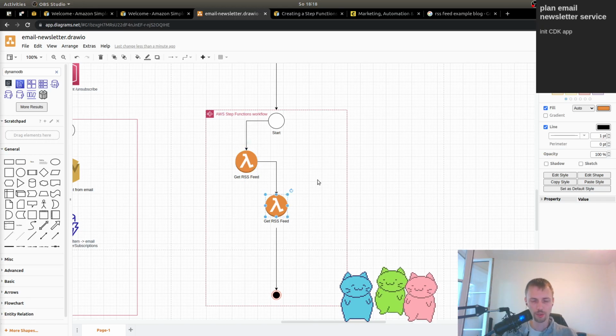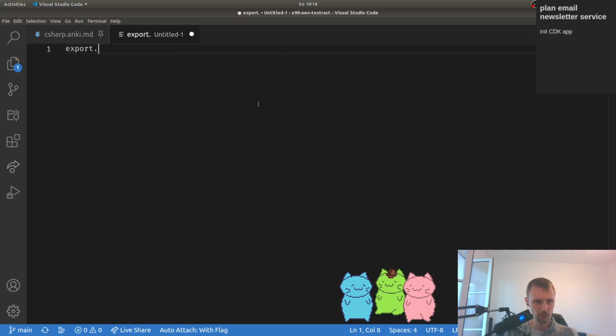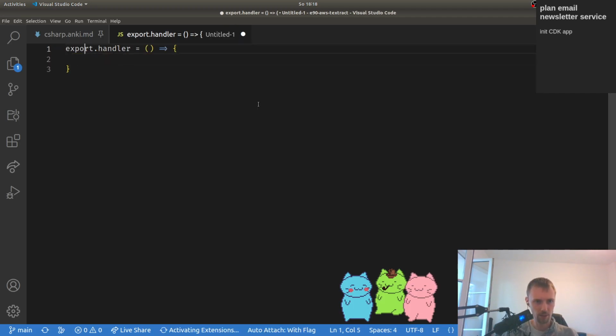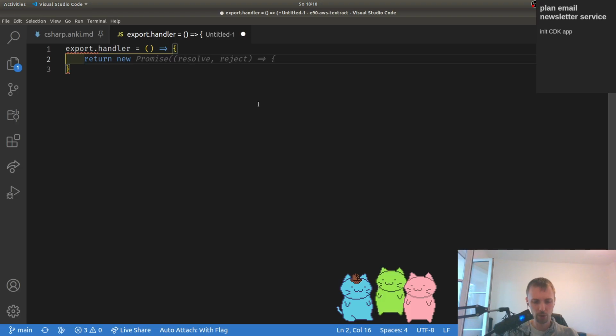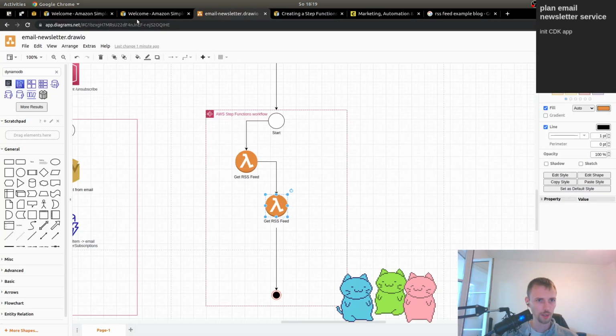So if you go inside of your code and you write something like exports.handler, in this case, it is a function that, let's say, receives maybe nothing and just returns a new random number, and you want this to be actually as a service. Then you can basically take exactly this, and we can just do it, right?